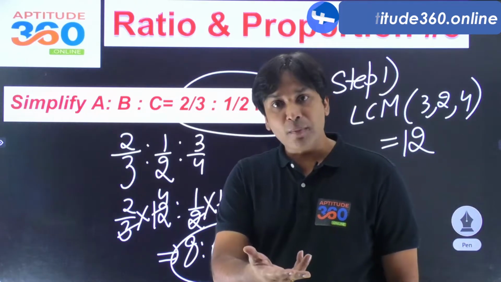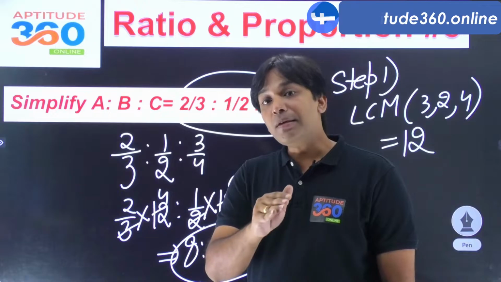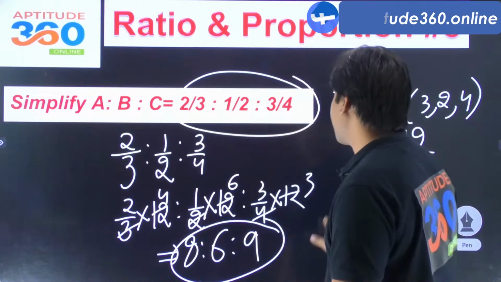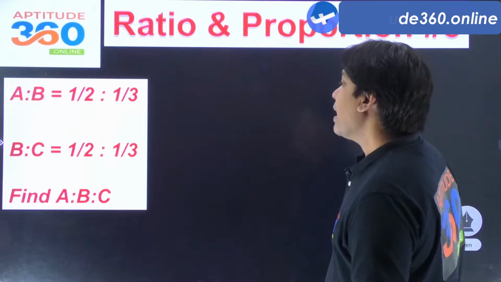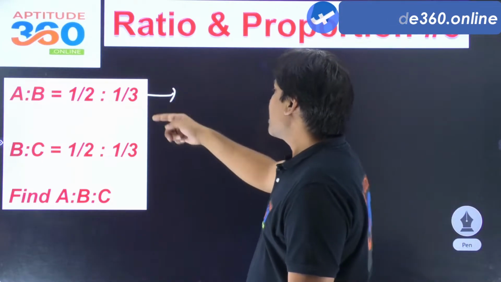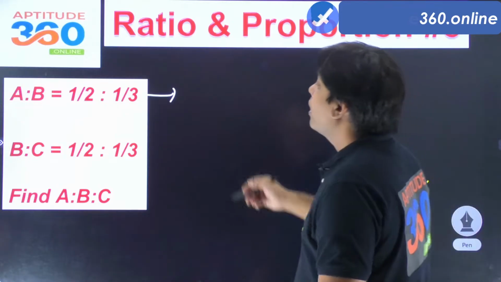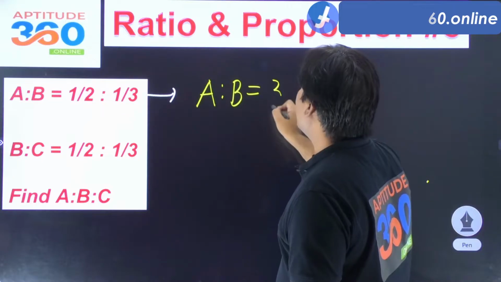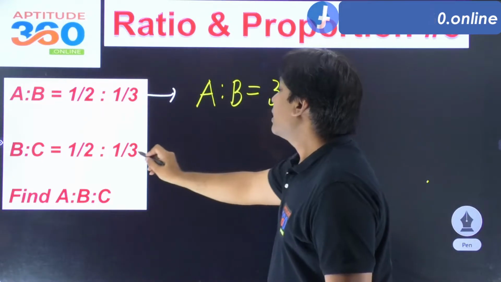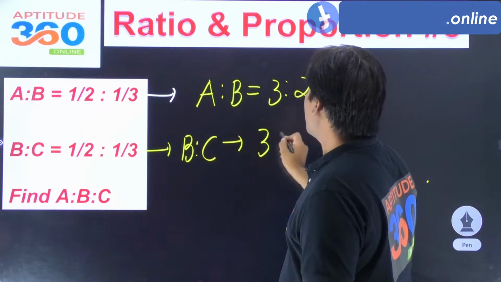तो फ्रैक्शन तो हमारा गायब हो गया. तो अभी तक का जो हमने पर्पस था हमारा वो ये था कि हमें ये फ्रैक्शंस हम कैसे हटा सकते हैं. Now can you simplify this one? A is to b is given to you as this. So ये तो सिंपल हो गया ना. क्या हम बगैर कैलकुलेशन के a is to b को 3 is to 2 बोल सकते हैं, एंड b is to c को भी हम 3 is to 2 बोल सकते हैं.